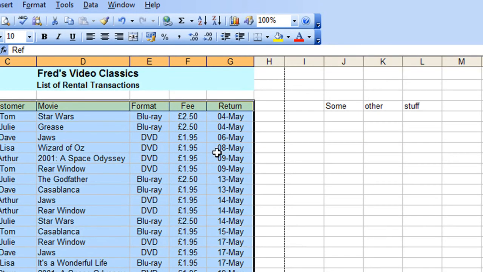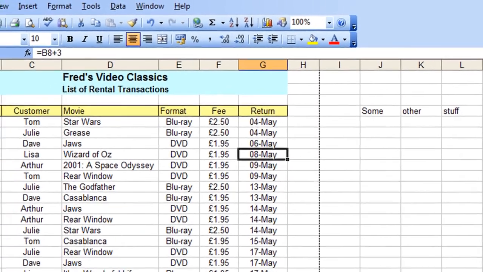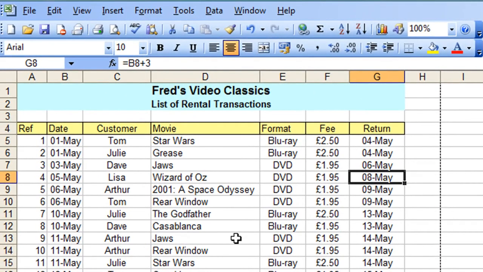Okay, so that's a few things to watch out for when you're printing. Number one is make sure that your column headings repeat over your pages. Number two is making sure that what you get on your printout is exactly what you wanted to see and not extra stuff that might be hidden on the spreadsheet and waste paper. There's nothing worse than watching someone print out hundreds of sheets of paper because they forgot to select the right things on their spreadsheet.